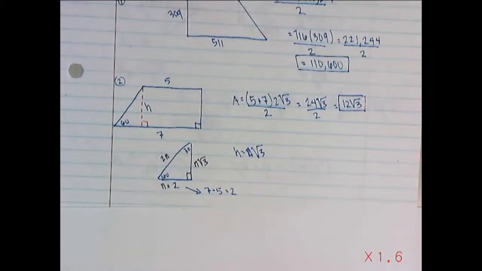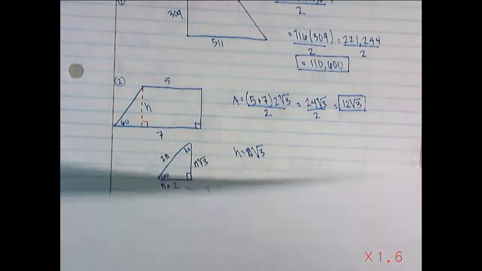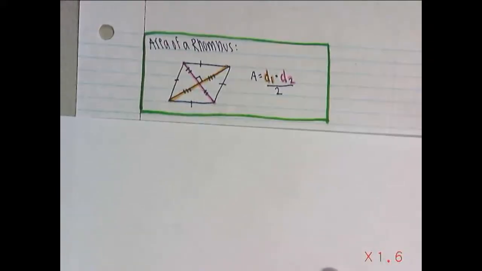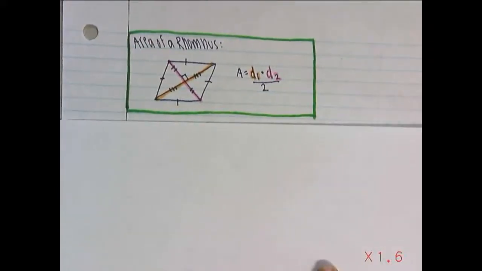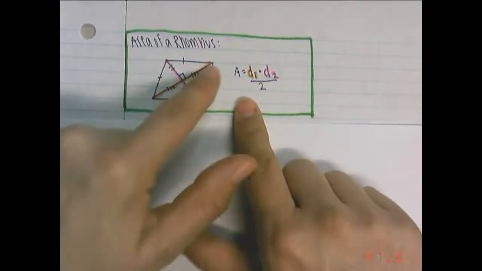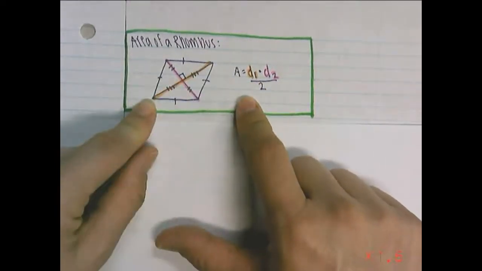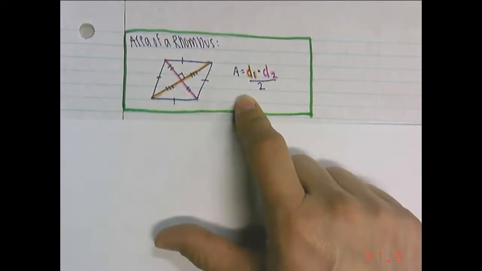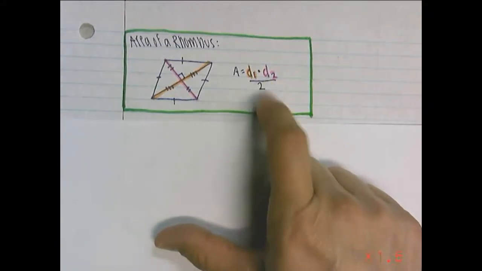All right, let's talk about rhombuses for a second. Again, another equation that might look a little new to you. All right, area of a rhombus. It's your diagonal one, that slices through and is perpendicular, remember, and they bisect each other. Remember all of those rules of a rhombus, times diagonal 2, and then you divide it by 2.